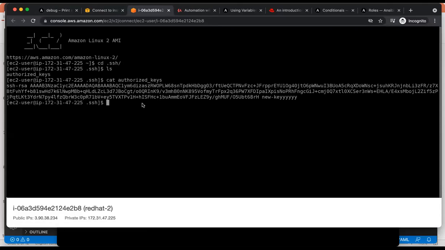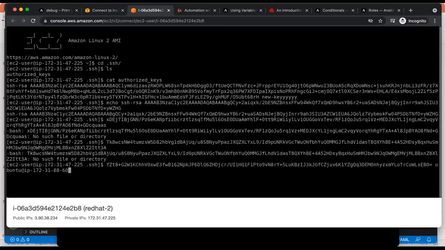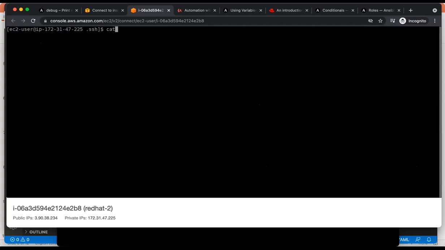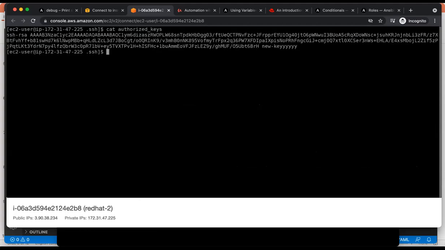So I'm going to run the code again, which is echo. Then this is the one I copy from the other place. Okay, I think it ran the code basically. What's going on here? Okay, let me do Control C. Let me do Control C. Let me clear my screen. So let me cat this authorized keys again. So we only have one key.